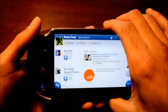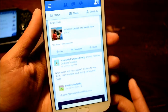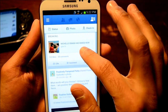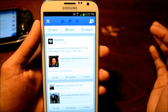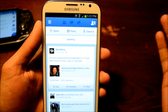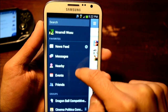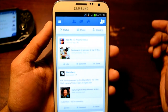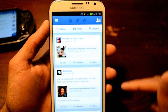It's much faster. The Note 2, on the other hand, is better scrolled vertically like this, but you can use it both ways. The problem with this is that if you look here, the font's nice and big, the stories are nice and big, which is nice to see, but I can't get to my photos from here. I can't get to my page from here. I can't get to my messaging from here. Everything you have to get to is done by you hitting something here, and then you can get to your places. So although it seems like one tiny insignificant step, and indeed it's not a huge deal breaker, it doesn't ruin the experience, I prefer having everything laid out in front of me.